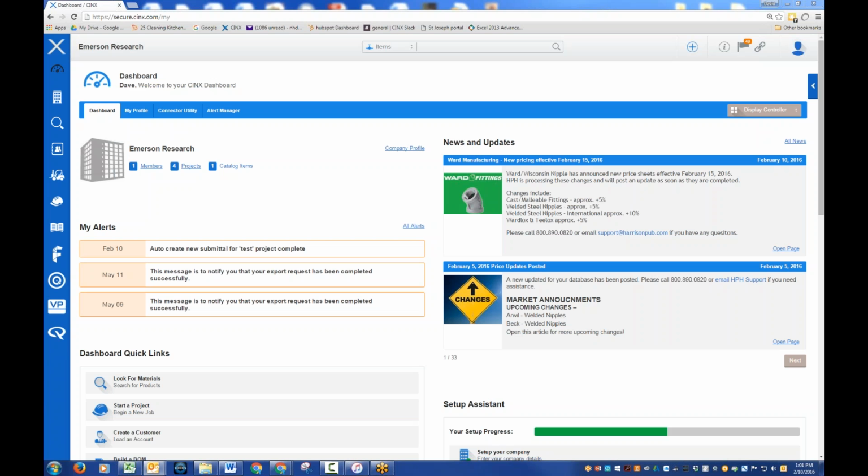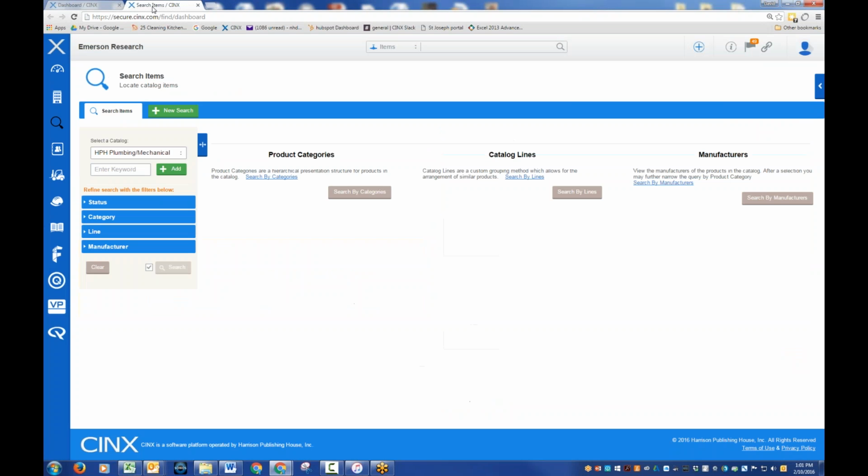Today's workshop is going to be about searching and using the search engine. So let's just get right to it. I'm going to use my right mouse button on the search icon. I'm going to open that link in a new tab. As I've mentioned many times before, this is one of those things that I continually get better at.